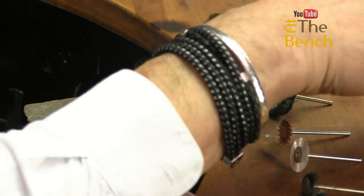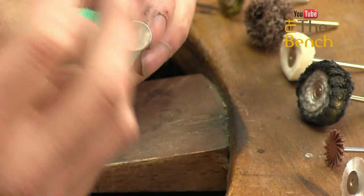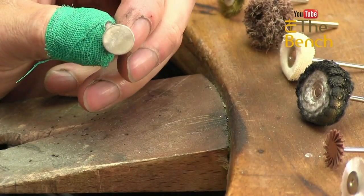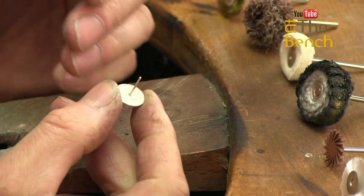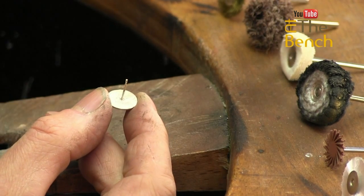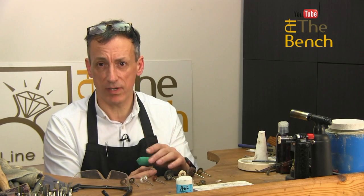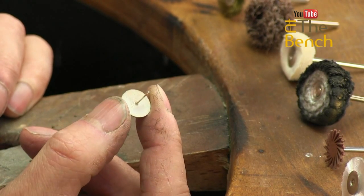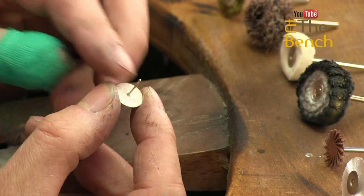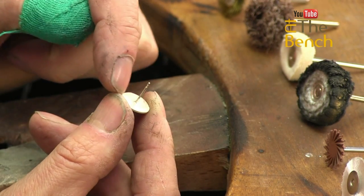So the earring in question was this one here. It was just a simple disc stamped out of a piece of sheet with a disc cutter, and a post that we manufactured from 0.8mm wire, soldered correctly into place, showing different techniques on how to solder it, strengthen it, round the end and so forth. And that is what we're left with. It's nice and clean, as you can see. Now, the problem that you may have is trying to polish this area around the back.